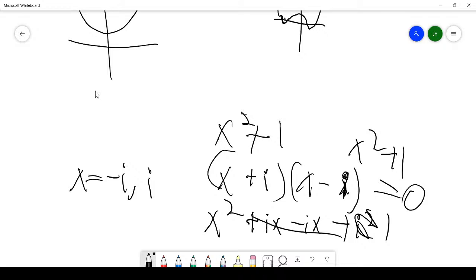Now, how do we graph this on the graph? Well, simply put, you can't, because these numbers are imaginary. They can't be represented on the real plane. That's why, in this case, the graph would never intersect the x-axis. The graph of x squared plus 1 looks something like this. See how it never touches here? There's this gap of 1, and that 1 prevents it from having a proper root.